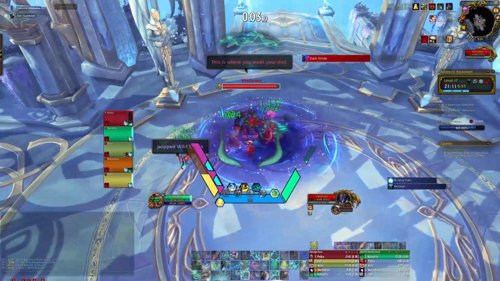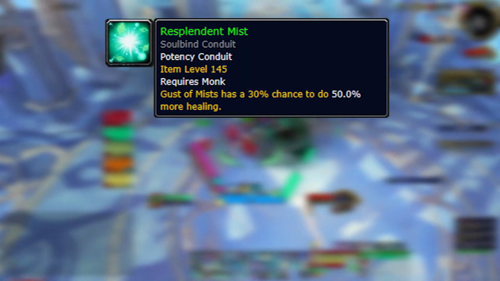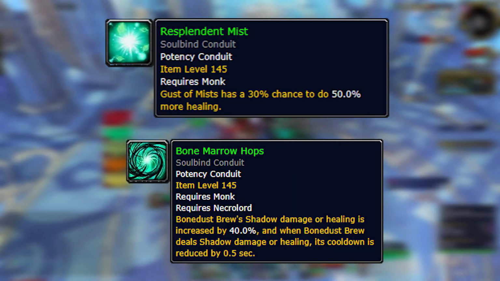As for Conduits, pick what you prefer. Resplendent Mist is always a solid pick. As far as Necrolords go, which is my covenant, their Conduit is also a pretty powerful boost.